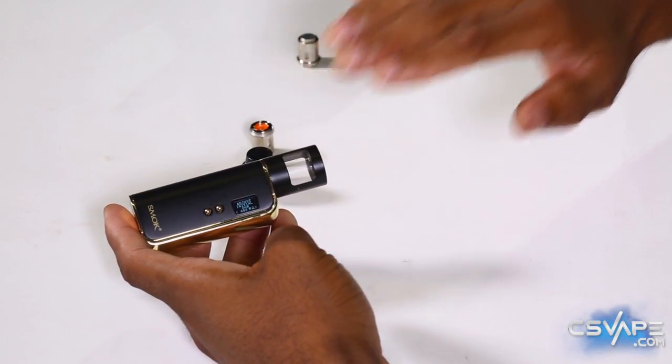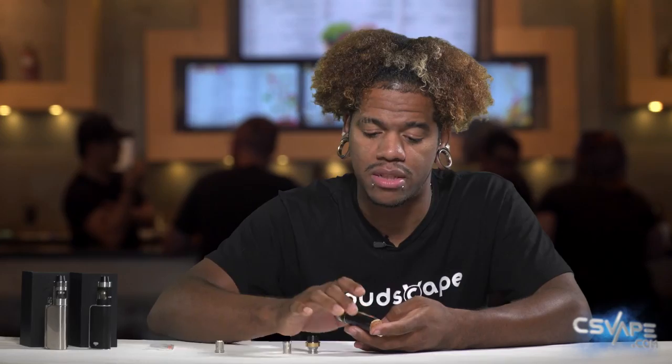Now what this is and what they advertise, it may be efficient. I would play with it if I were you. Once you get it to your house, play with it a little bit, because in the booklet, it does advertise that this is how you can set the resistance. Now, from what I understand, the resistance is already set with this coil. Okay, you've got the 0.4 and the 1 ohm. Anything after that, I'd say definitely just use your best judgment, play around with it, and just be careful, because you may or may not burn your coil if you're playing with this feature.